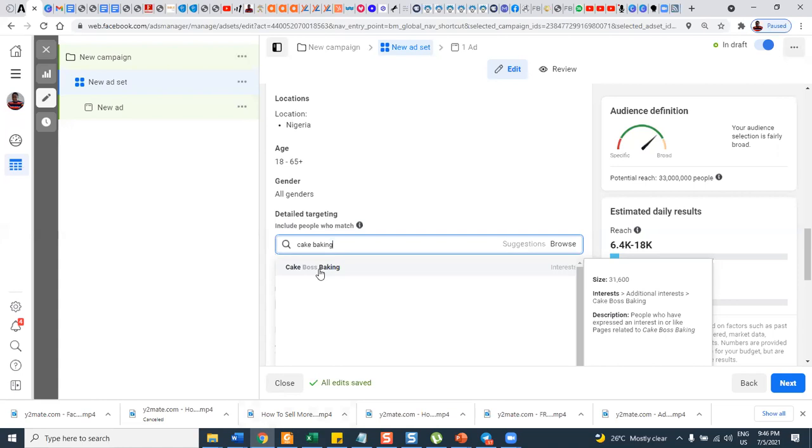We are not creating one audience, no. You can have one campaign, fine, but under that campaign, you have what? The ad set level. Under the ad set level, we have what? The ad level. So under one campaign, you can create as many ad sets as possible. You can create between 3 to 5 audiences under your ad set level. Then you test it. You run it for 3 to 5 days and see the performance.